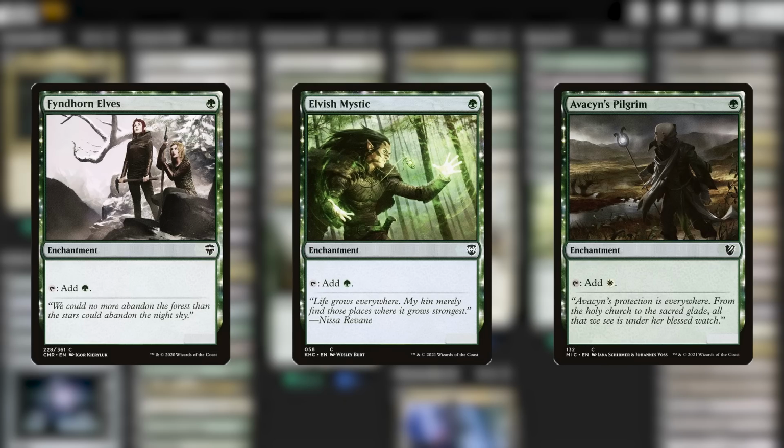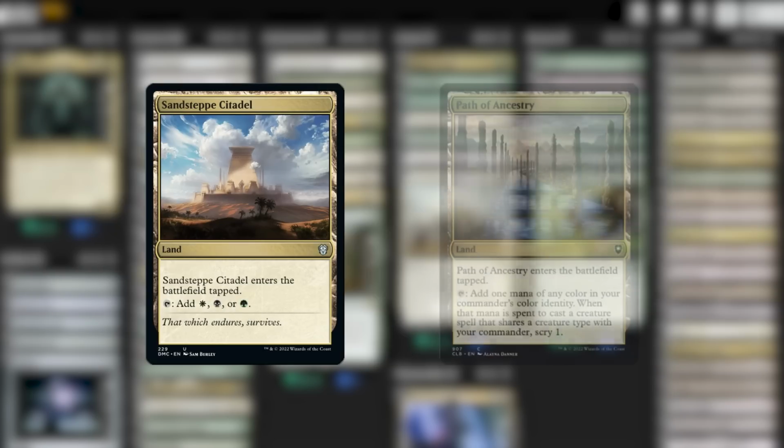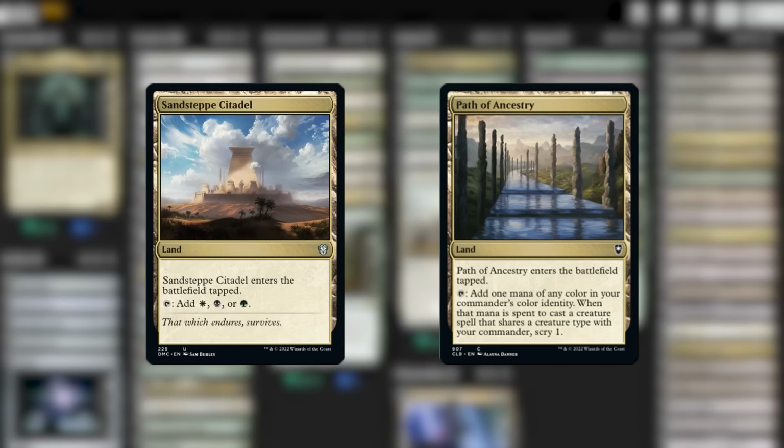We are set. I mean, I guess if I'm gonna get really nitpicky, technically we're playing Sandstep Citadel, and we could swap that for Path of Ancestry instead, which would serve the same basic function, except that it lets us scry whenever we cast our commander. Or we could play both of them. I could swap out a basic. I'm not sure. I like this deck's tempo, so maybe this is a straight across swap, sure.